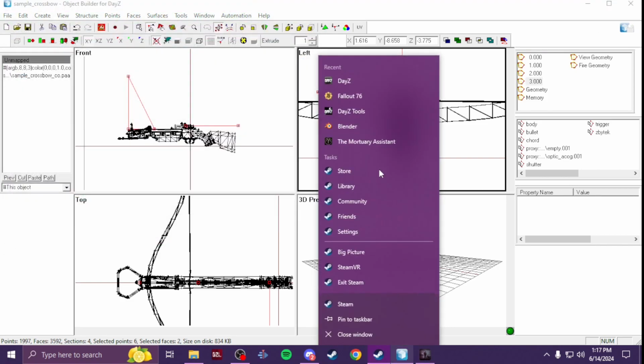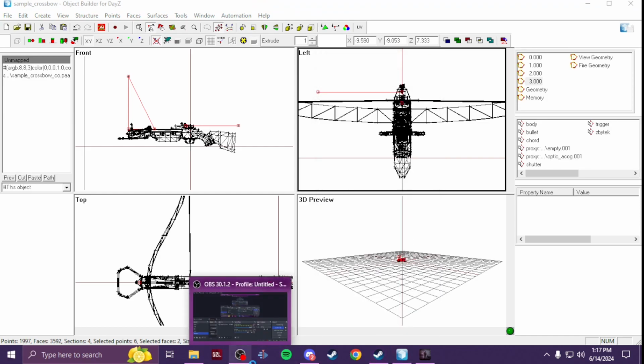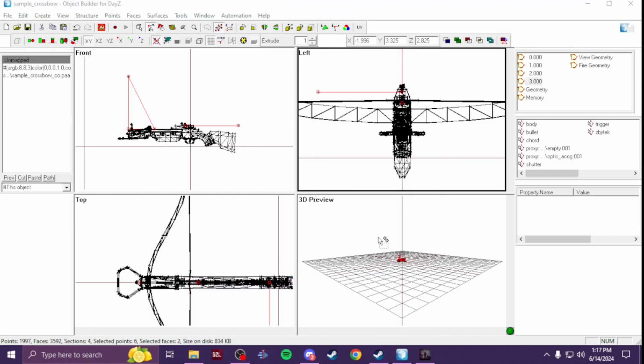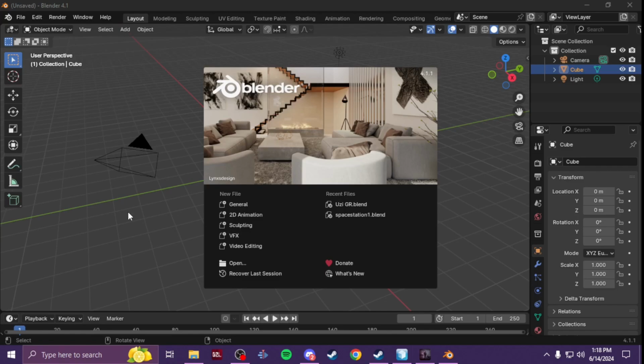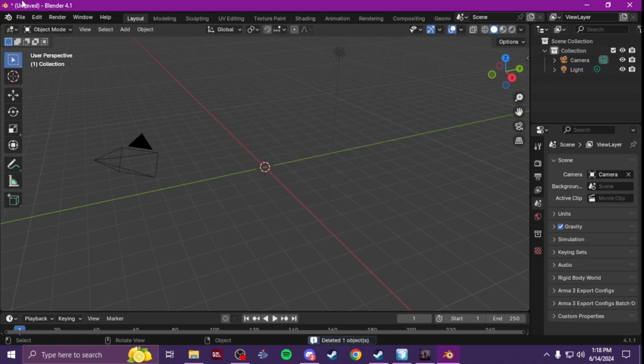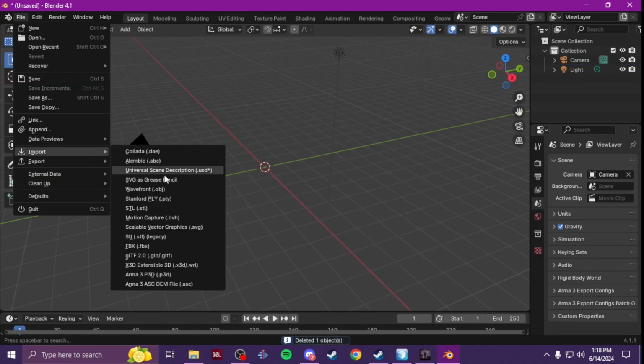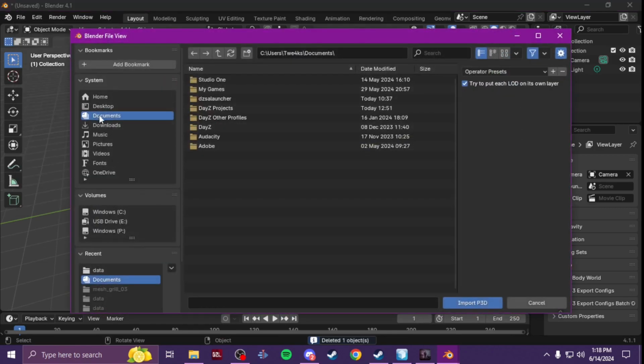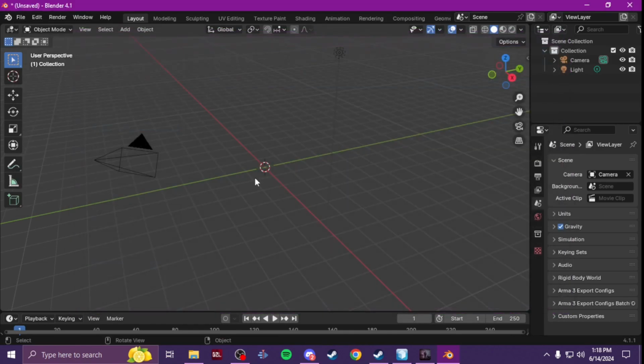Then I am going to bring up Blender. Make sure you have the armor toolbox in your Blender. I have a video showing how to do that. Once Blender opens, delete the little box, import P3D, bring in your P3D.